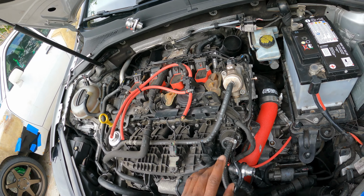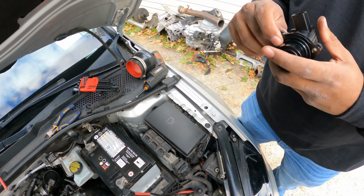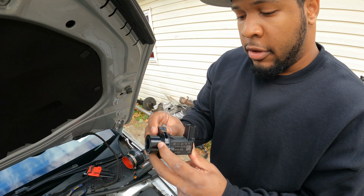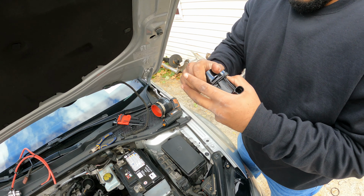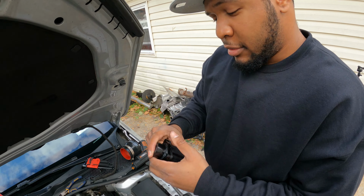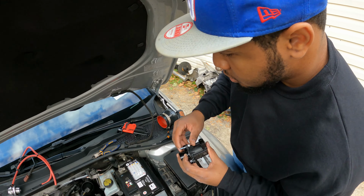So the previous question, where does this plug into? It plugs in right here. That's cool. I didn't know it was electronic and stuff. Last thing I will say before we jump to the next time lapse. The spacer has a little groove that attaches to the diverter valve. You want to make sure you hold it because, of course, diverter valves are naturally springy. Not saying it's going to fly across the street, but you'll save yourself some headaches if you just hold it tight. Okay, cool. So now we're gonna line that up and plug everything back in. It should be fairly simple. Perfect.